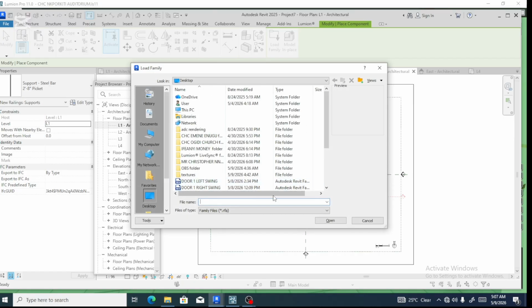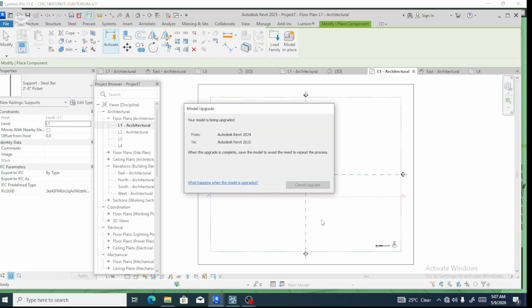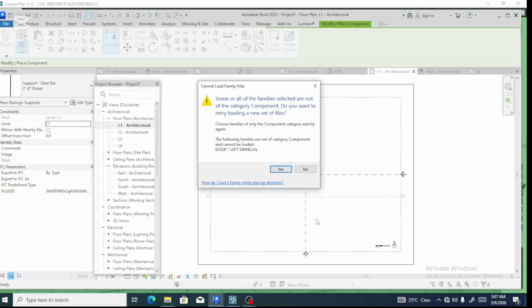Yes, what's happening? It's saying I need to move from the lower version to the higher version. And it's saying something.